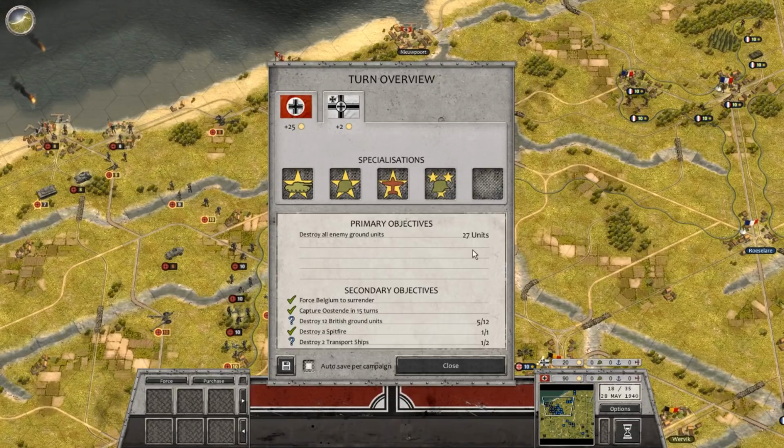We're returning to Order of Battle World War II with the Blitzkrieg DLC pack, which allows you to fight the main campaign through the German conquests of the early phases of World War II. We are fighting the Battle of Dunkirk.